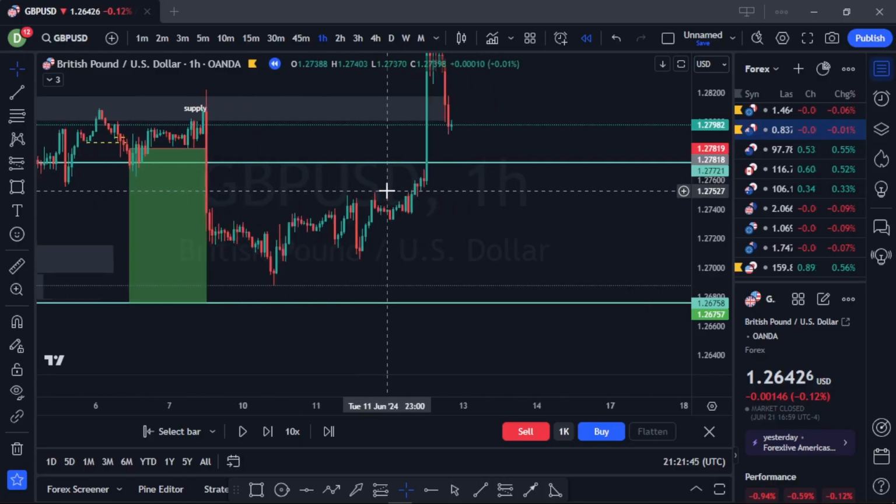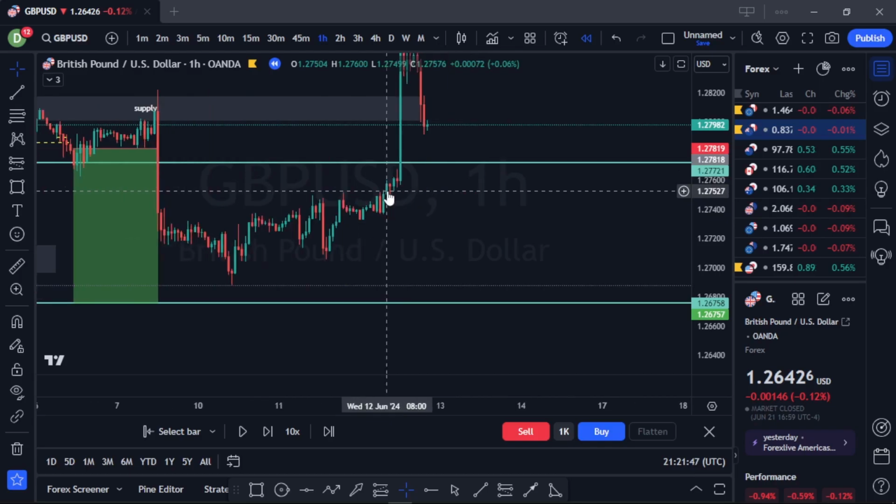So this is simply how I trade my supply and demand levels. Very simple. I wait for the market to go into the demand or supply area. I go back to the 15-minute, look for a change of character, and I put my limit order some pips below the change of character, and then keep my stop loss above the previous high. Once I get into a decent profit, I take partial profit, and then let the rest run. So in case the market comes back, either I'm not losing much, or I'm not losing at all. That is simply how I trade my supply and demand levels.